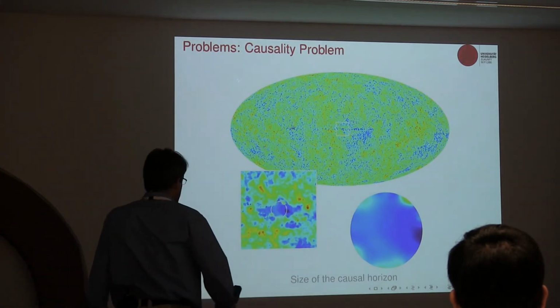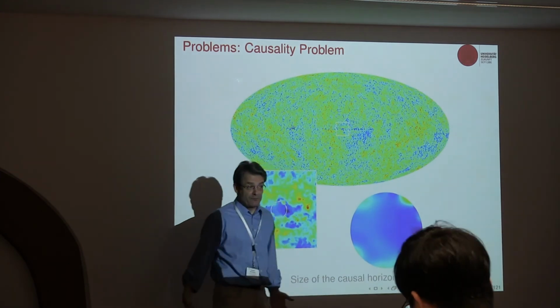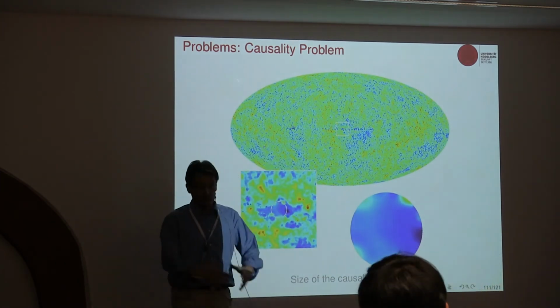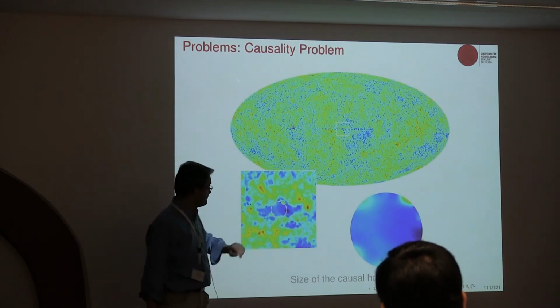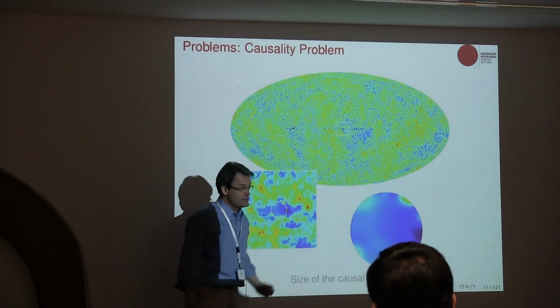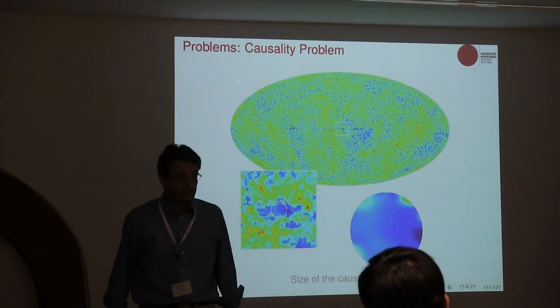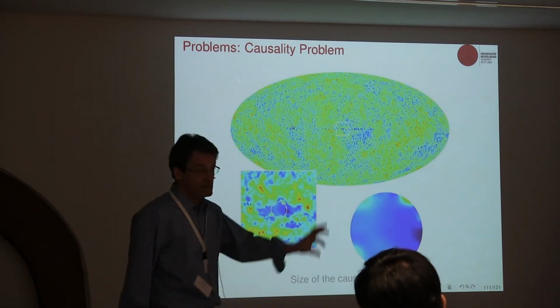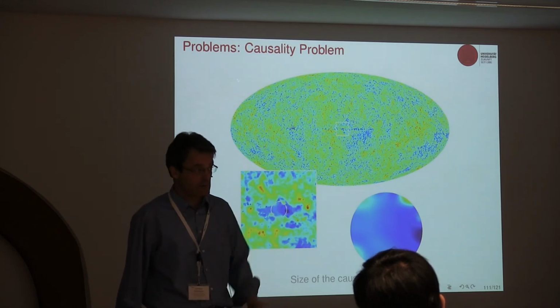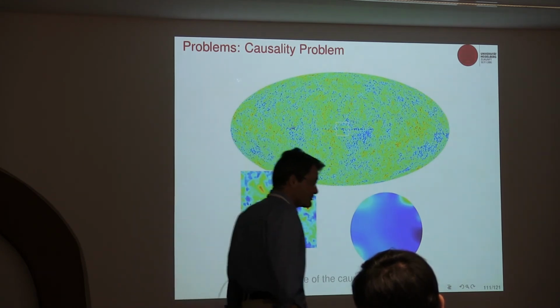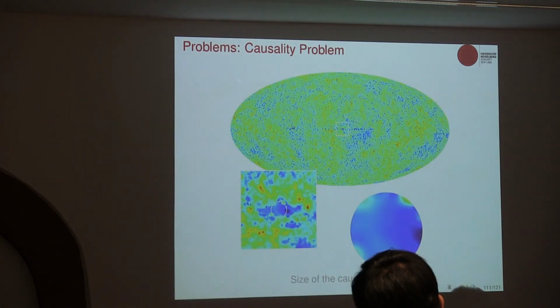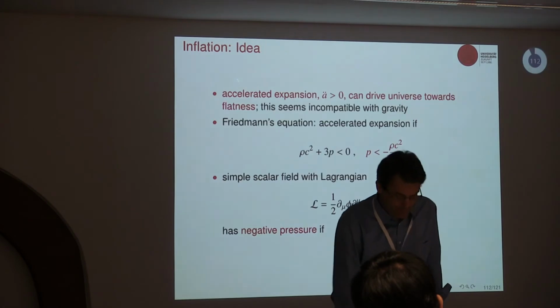But at the same time, if you look at this map, you immediately see that there must have been a process that established causal connection on much larger scales than that. Right? For example, here is a coherent positive temperature fluctuation, which is much larger than this causal horizon. And of course, the strongest argument is, without any mechanism to establish thermal equilibrium between very distant points, why would the cosmic microwave background have the same temperature here as there? And it looks absurd. So what to do?